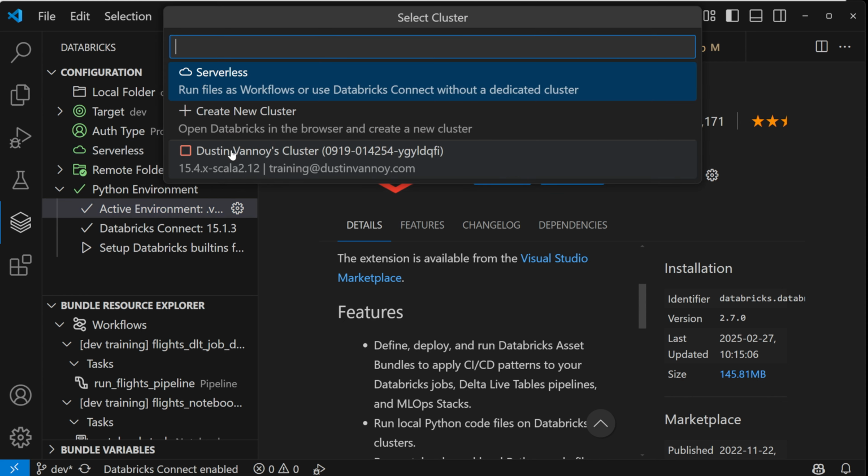You may actually notice some other things related to the updates that have nothing to do with serverless too. So when I choose here, you may have been using a cluster in the past. Serverless was not an option. You should still have a list of clusters you can choose from. You can still do everything the way you've been doing it, or you can go and choose serverless.